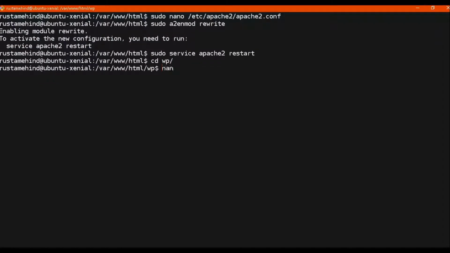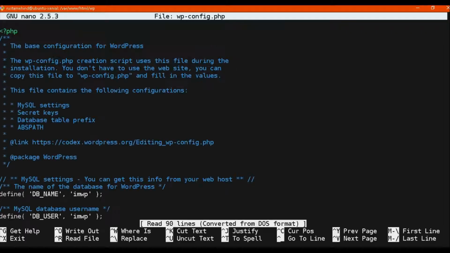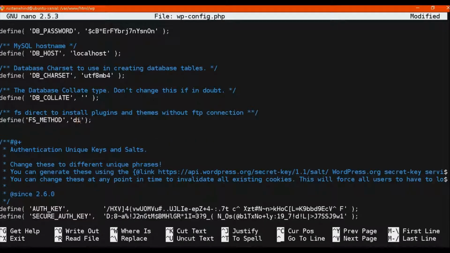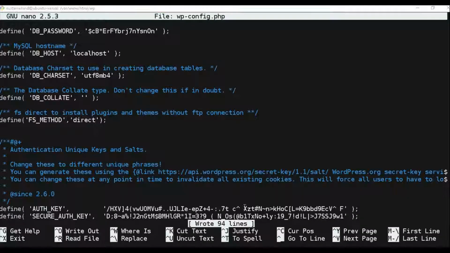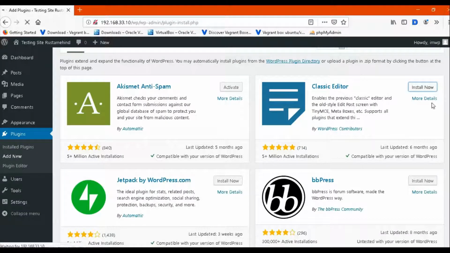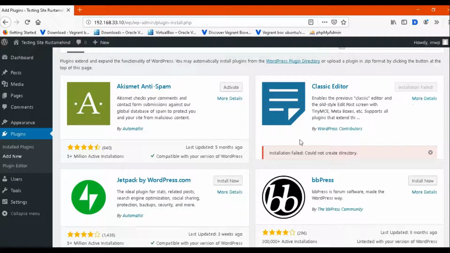You'll see I'm going to change that, and you need to make a note of it. Define FS_METHOD as direct. If you put this in your wp directory, this problem would be resolved easily.